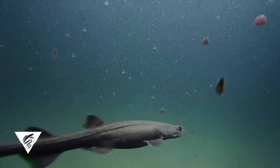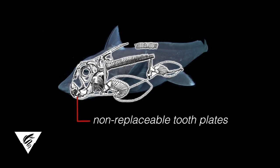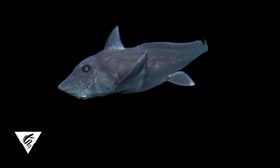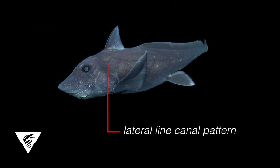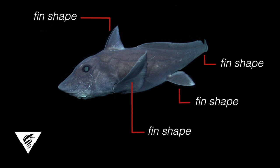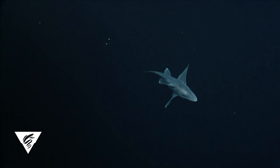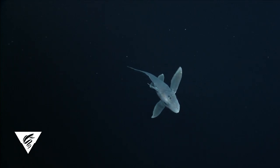But unlike sharks, with their conveyor belt rows of teeth, chimeras have non-replaceable tooth plates, composed of dense minerals and an upper jaw that is fused to their skull. Chimera species are described using a combination of physical features, including coloration, lateral line canal pattern, fin shape, eye size, and snout shape. It can be difficult to distinguish between species due to subtle differences in these characteristics.